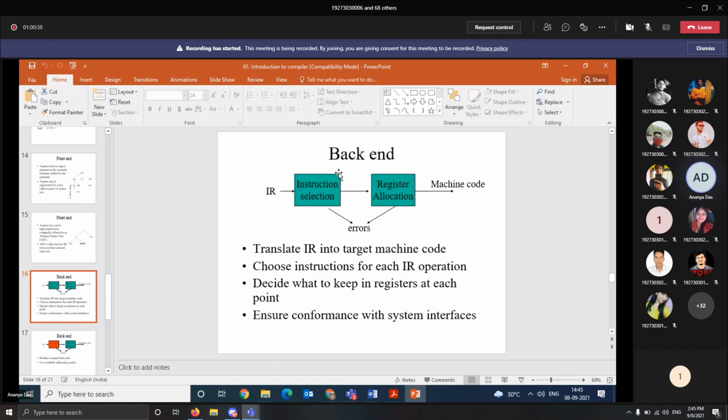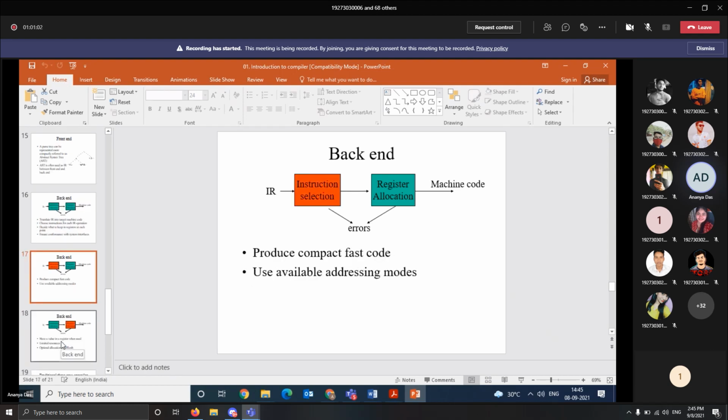So that performance checking is done at your backend. What instructions you are selecting, what registers you are allocating, and how you are managing the translation process for each line, that is decided at the backend.